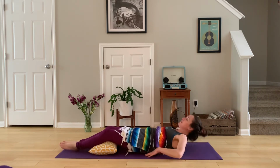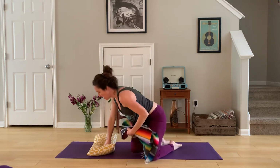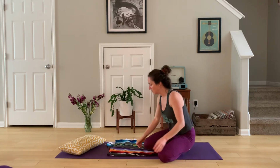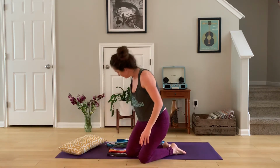Allowing the legs to lengthen, arms to lengthen. And notice if it feels better for your feet to be a little closer together or further apart. Notice if it feels better for your hands to rest beside the body or somewhere on the body that feels comforting. Let the hands and the fingers soften.